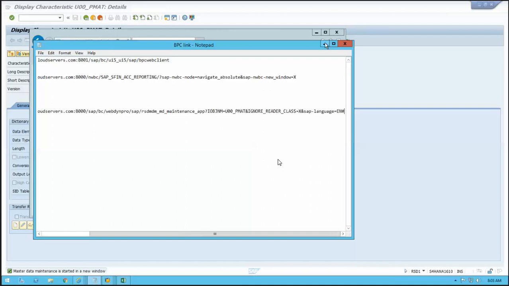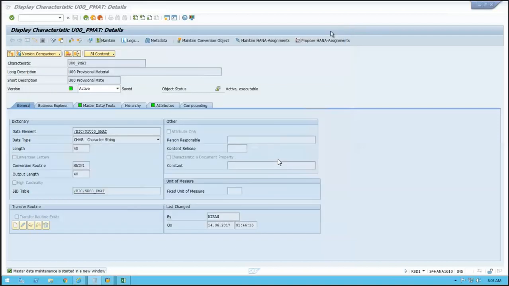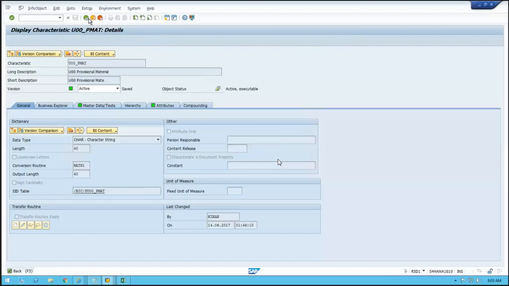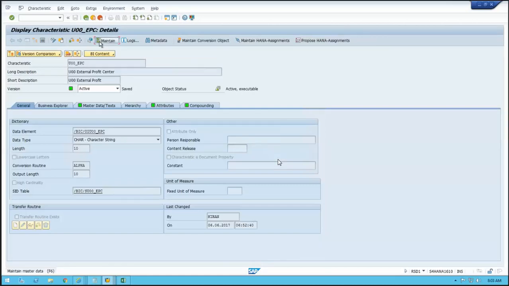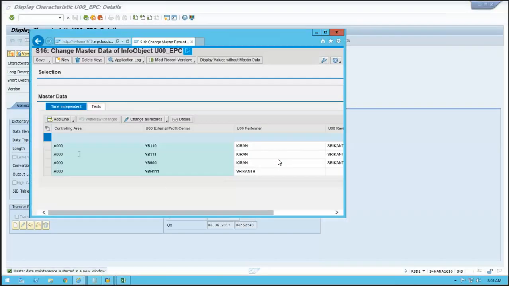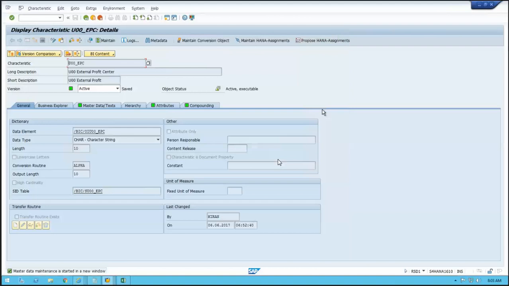But this also we should maintain. Okay. Anyway, for this also, EPC also we have to maintain. Someone has to maintain, right? For the external profit center also. Yeah, that is also one more, but titles are different. So we will change this also to be maintained by someone. So both these activities we will put under one activity. We will enhance this BPF. Once BPF is deployed, BPF cannot be changed.